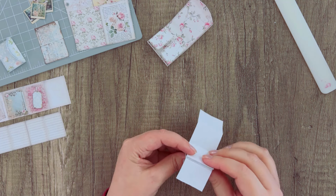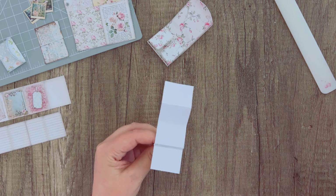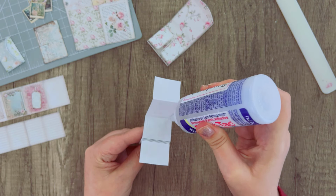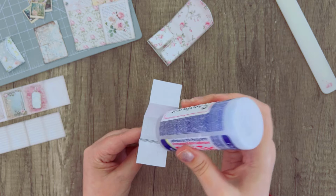And some people ask me why I like to use Fabri-Tac glue, and it's because it's not a water-based glue, and so it won't wrinkle your pages. So if you're having trouble with your pages wrinkling, it's probably your glue. It's probably a water-based glue. And I really love Fabri-Tac.